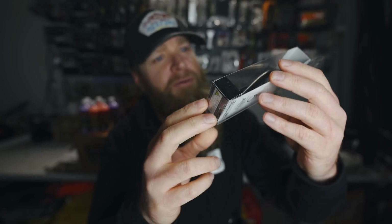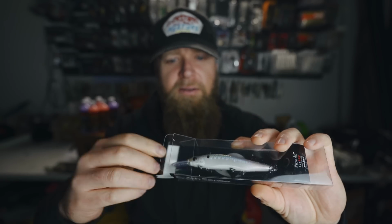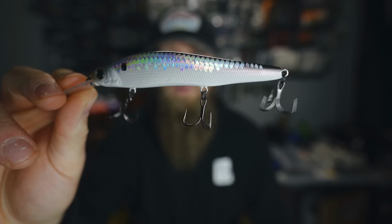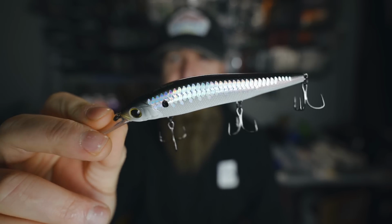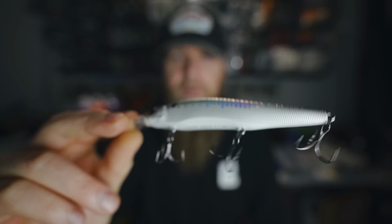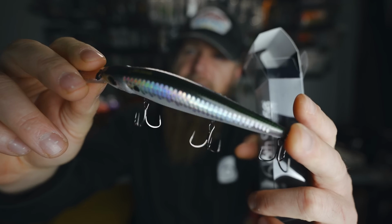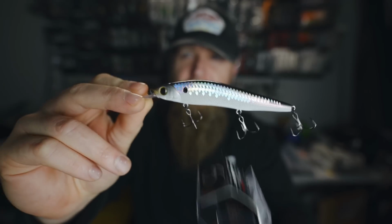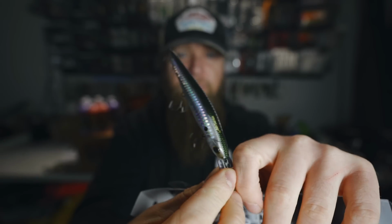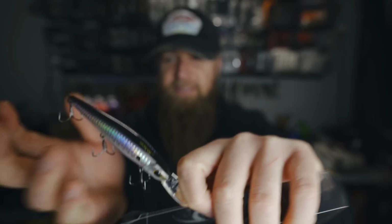Look at this one. What is this, shad scales? Yeah, shad scales. Dude, super fire. You already know that shad scales is the smoke. Look at that beautiful bait, dude. Awesome. So you got bright white, dark gray back with some little iridescent, I don't know how well you guys can see the little scaling pattern on the back, it's really beautiful. And then of course, those bright, flashy, iridescent, lifelike scales. That's a silent Provoke. Awesome, dude.